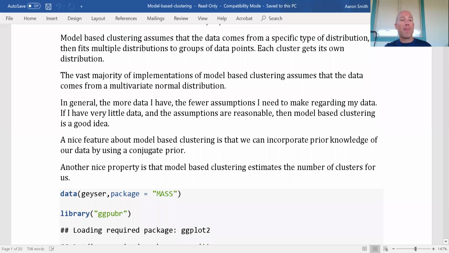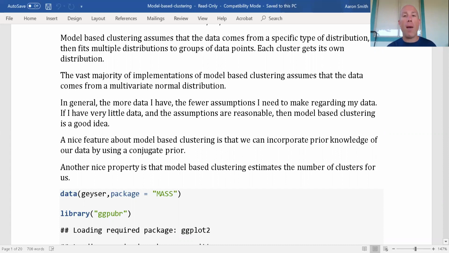In general, the more data I have, the fewer assumptions we need to make regarding my data. If I have very little data, I usually have to make bigger assumptions to be able to reach some kind of conclusions. If I have a whole bunch of data, I really don't need assumptions because of the idea of convergence. I pretty much just see what it is anyway, close enough. I don't really need to assume any particular properties. So when I go through this, I always need to do a kind of smell check. Does this sound reasonable for the situation I'm in, for where my data is coming from?